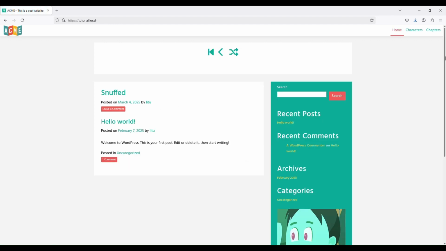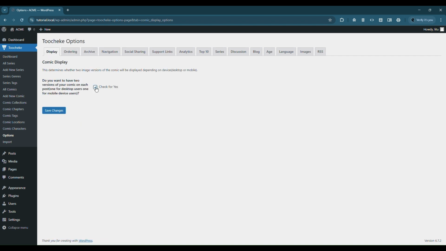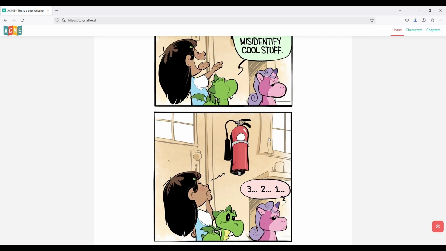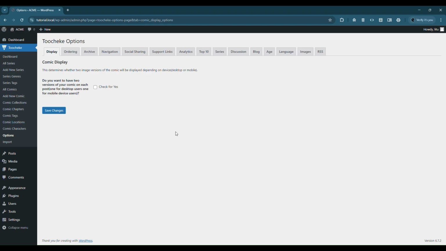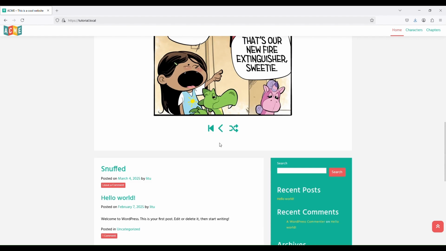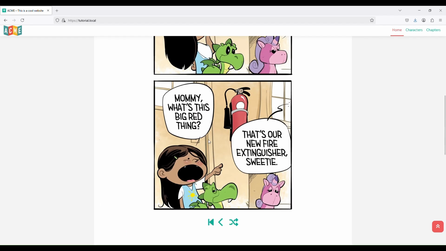okay, let me switch off this display for demo purposes. Okay, do a refresh. Okay, so for example, if you have a traditional layout, by default it's going to show the latest comic post on the home page.